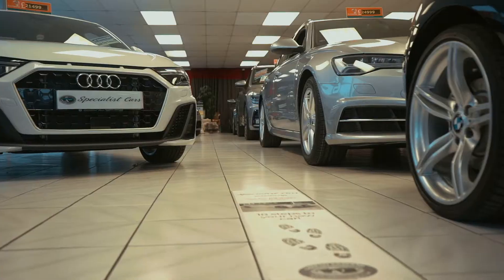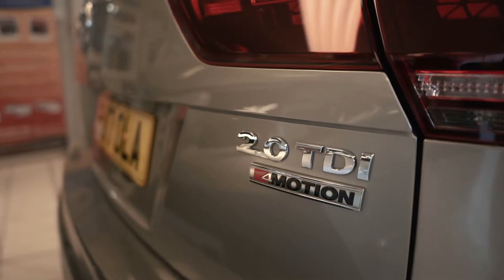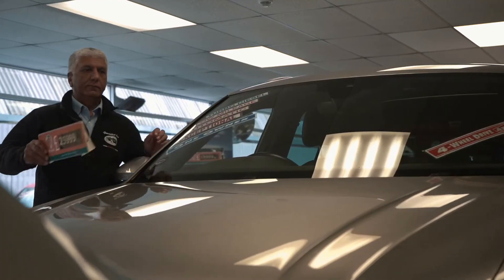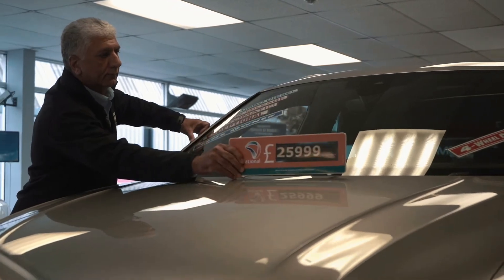So why should you buy your car from us? Very simple — we've been established since 1997. Our full way of transparency is to show you how nice all our cars are, so rather than just comparing prices, we urge you to compare the specification, the condition, and who you're dealing with. Read about our raving fans reviews and you'll understand why customers come back to us time and time again over generations.